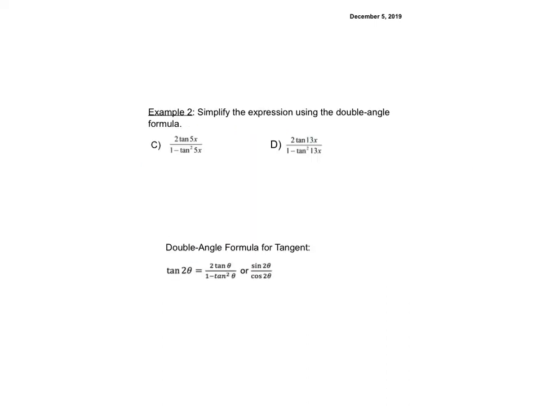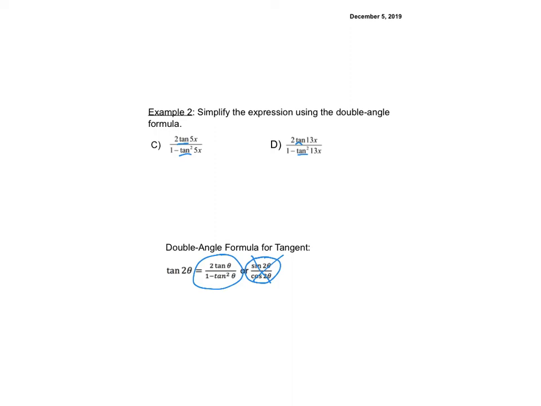All right, so we're supposed to simplify each of these using the double angle formula. It looks like we've got tangent in each of these, this problem right here, and the second problem over here as well. So it must have something to do with the double angle formula for tangent. What's the double angle formula for tangent? Well, we're not going to use this one over here because it involves sine and cosine, and neither letter C or D there involves sine or cosine. So it must look something like this one. You look at the second part of it. Does it match? Yeah, it matches.